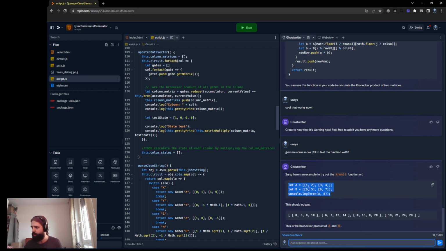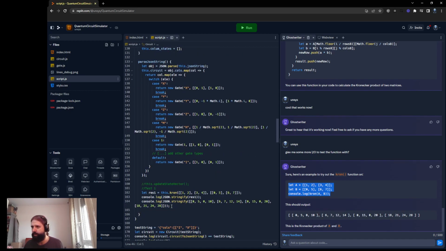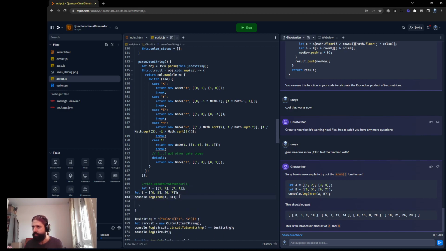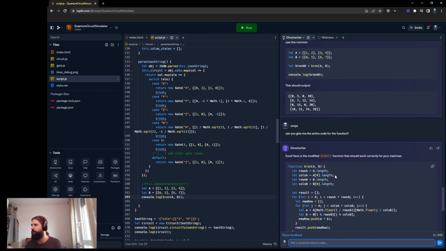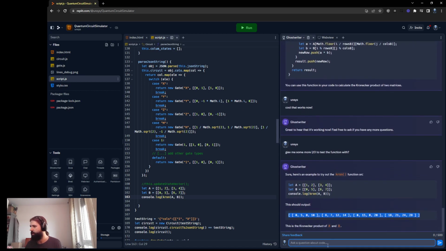Let's see. So we'll take this one, and this one kind of worked. Okay. And you should output this stuff, right? Isn't that the same example we had already? We did this one already.